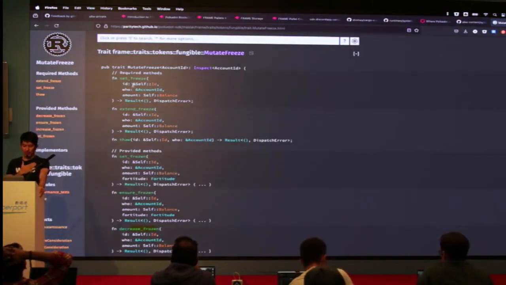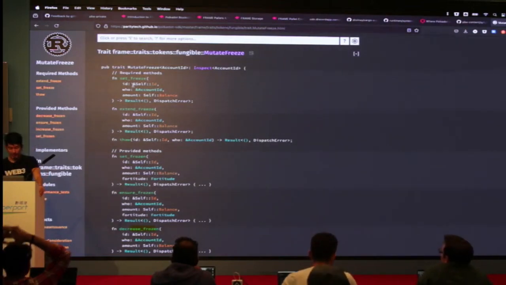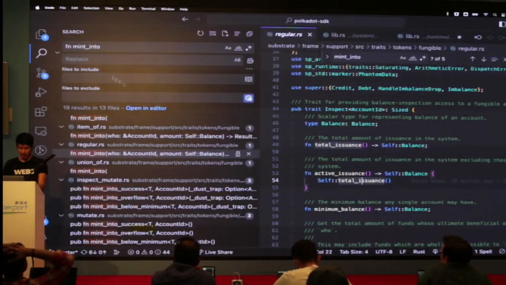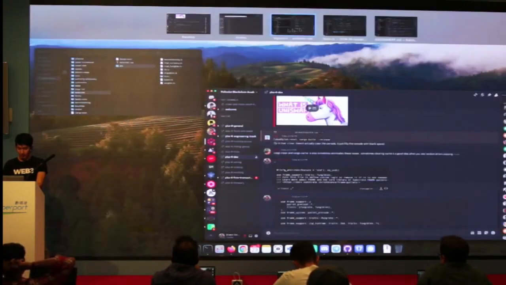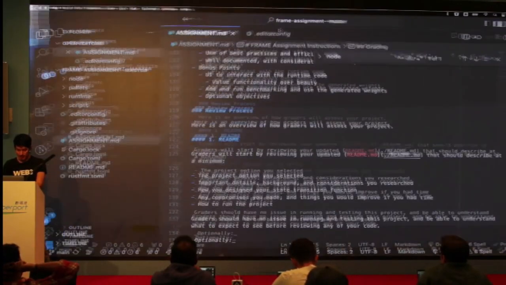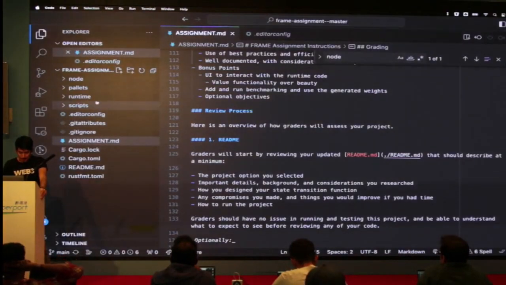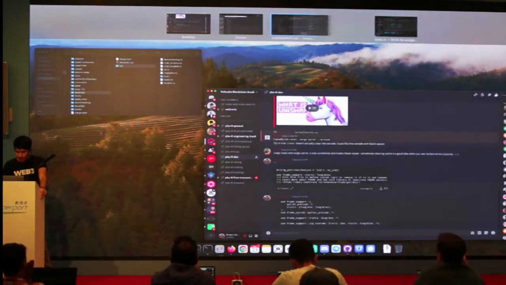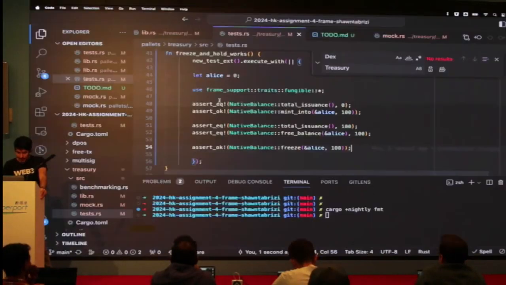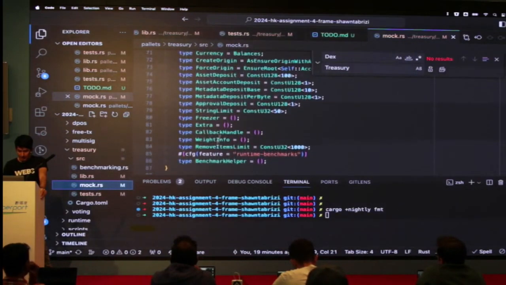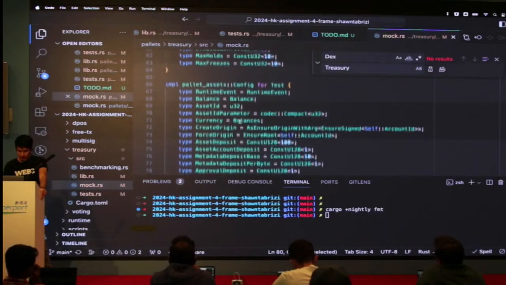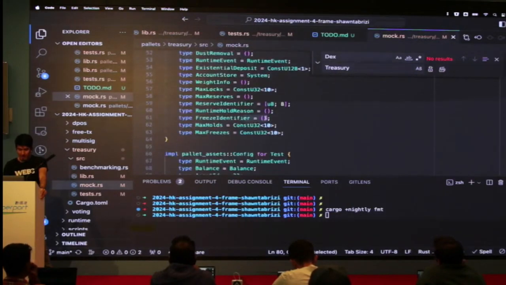And who and amount. Okay. So this is good. We're learning stuff here. Let me check what the freeze IDs are set to. I think that this is gonna be okay. Nope, wrong one. Sorry. Here, okay, so it goes to the mock freeze ID. Freezer. No, pallet assets here. This one. Freeze identifier is the null. Okay.